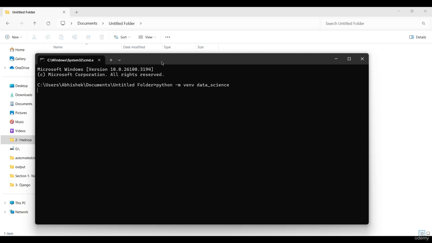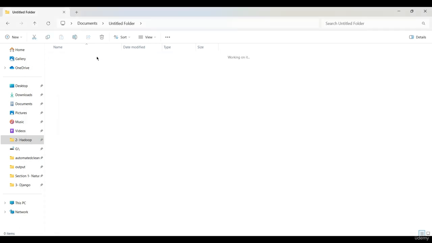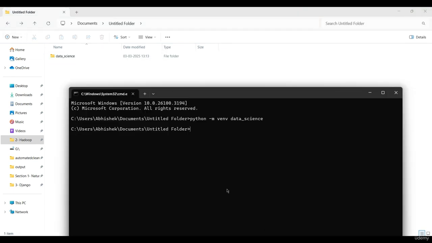It will take around 10 to 30 seconds. Now you can see the virtual environment has been created. This is the folder which contains the Python software. Now I have to activate this virtual environment. In order to activate it, you have to use this command.